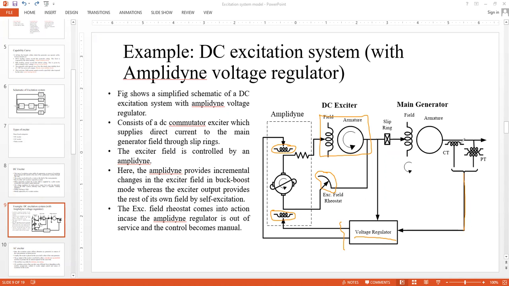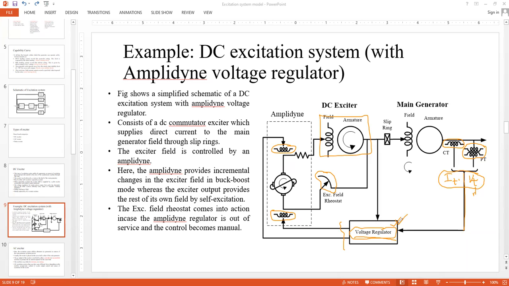based on this information that is extracted from the armature terminal. You see there is a CT for extracting the information of the terminal current or output current of the generator, and there is a PT to extract the information of the voltage. So we are getting the information extracted at this point with the help of CT and PT. Take this information and feed it to the voltage regulator. Of course, the voltage regulator's internal circuitry is a bit complex. It's not so straightforward, but for the timing we are not going into that complexity. We are just showing the schematic.